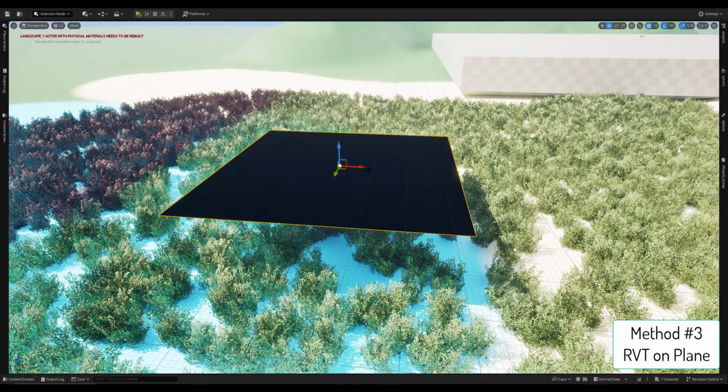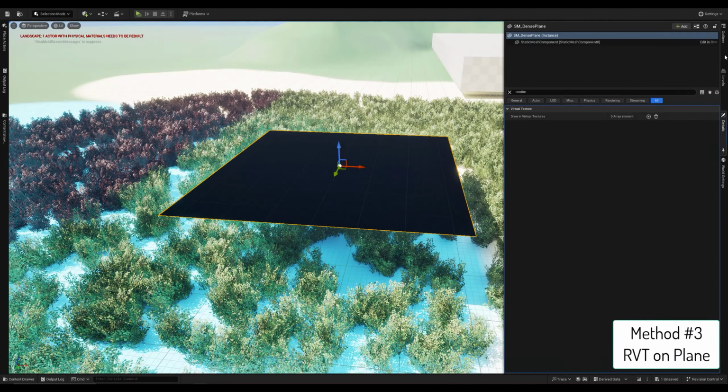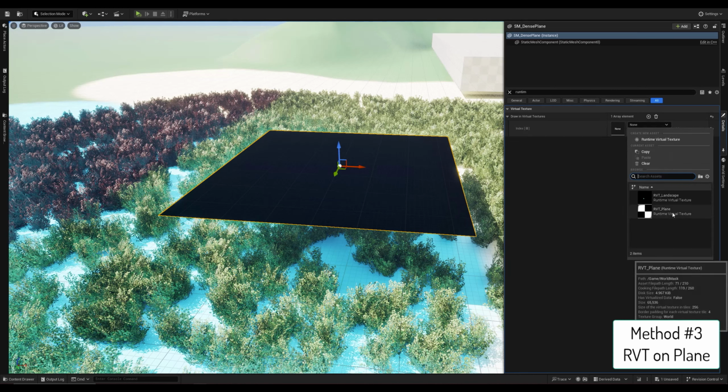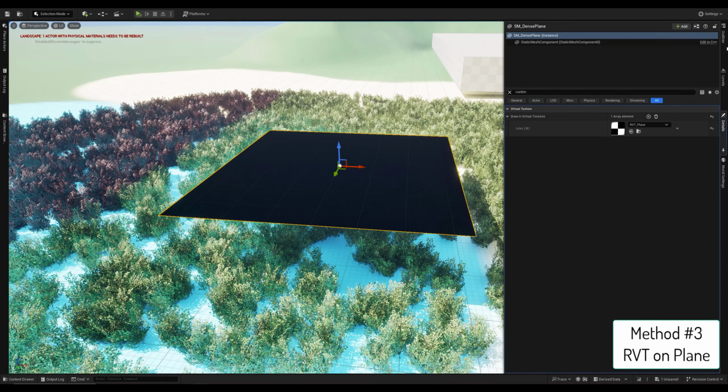And I want this plane mesh to write the data on the virtual texture by going to details and searching for runtime virtual texture, draw in virtual texture, and adding the virtual texture we want to write data on. I made one, RVT underscore plane.